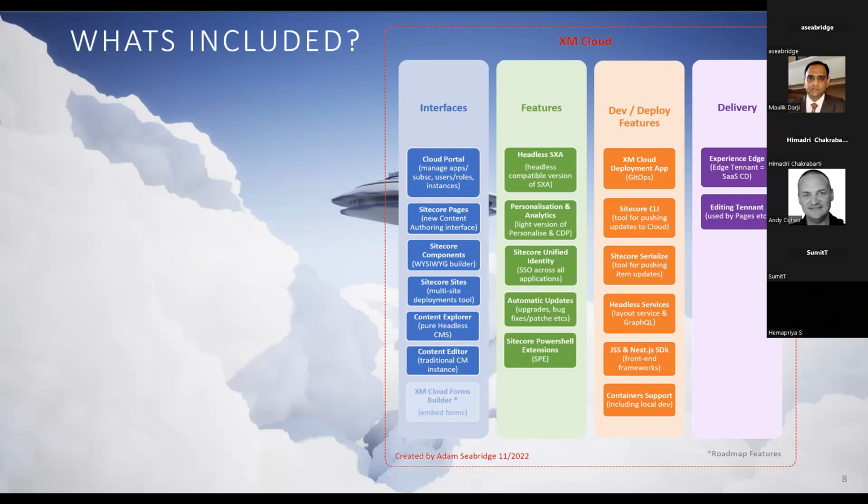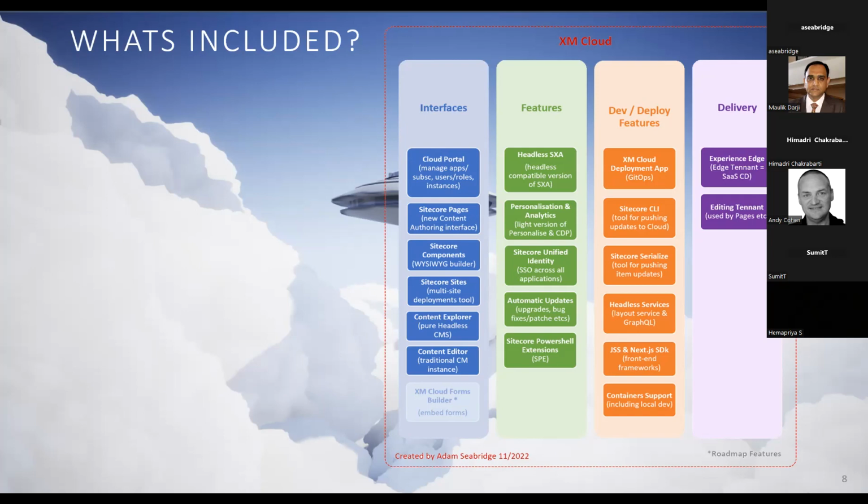And then you've got the new Sitecore pages, the new what you see is what you get editing interface. That was based on Horizon, which is now discontinued in XM and XP as of Sitecore 10.3. So pages are only available on XM Cloud. It's not available for XP or XM.